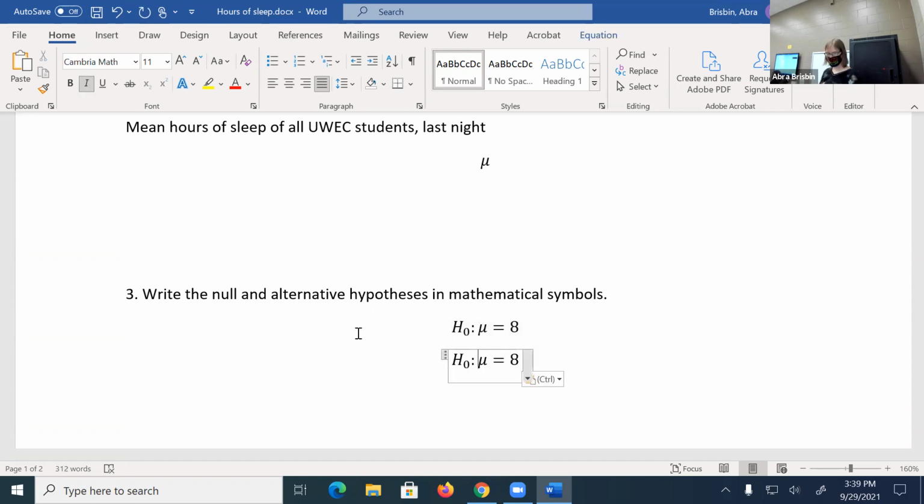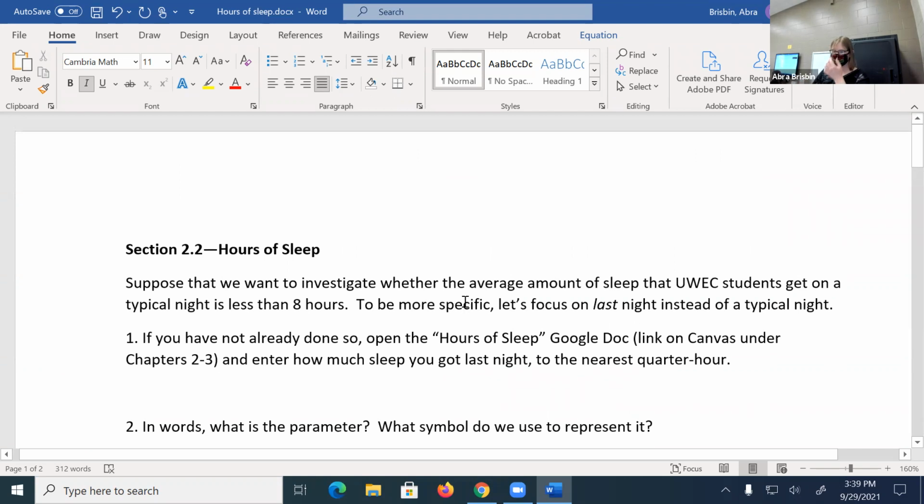And then the alternative hypothesis, just like when we were working with a proportion, uses the same parameter, so mu, and the same numerical value, so 8. The only thing that changes is the symbol that goes in between. So in this study, what inequality do we want? Sandra? Less than, because our problem setup said we wanted to test whether the average amount of sleep that UWEC students get is less than 8 hours.